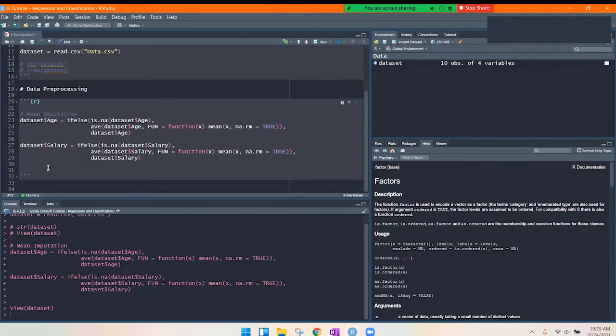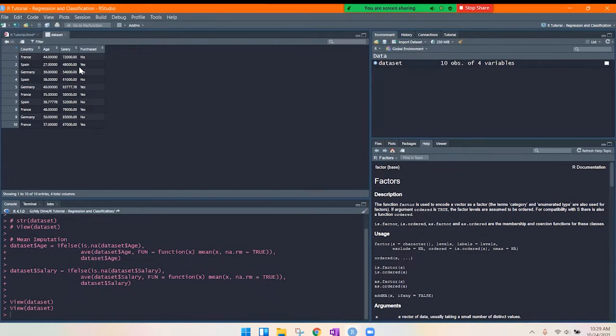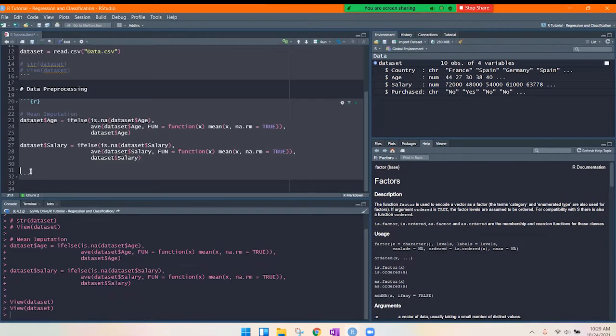One other thing we can do is encode categorical variables. How R does it is through a data type called factor. If you look at the data set, the country is basically just 3 values: France, Spain, Germany, and purchases is either yes or no. Technically, both of them are categorical variables. However, in this data set, they're not given as categorical variables because they're character types, not a factor. So if you want to tell R that these are categorical variables, you want to convert them to a factor.